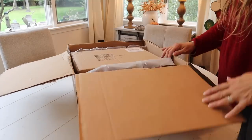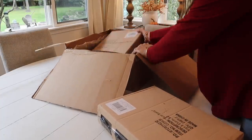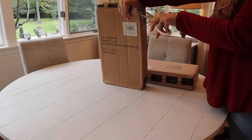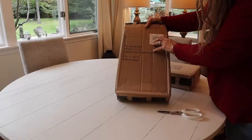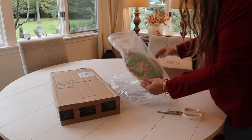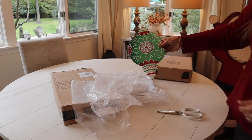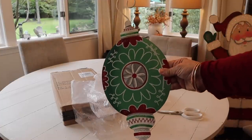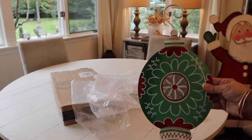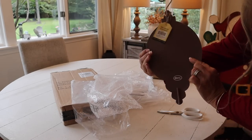All right, so box number two — we have more Christmas! We are just keeping with the Christmas theme here. We go with our next box — I believe this is the vintage ornaments. And look at — oh my gosh, these are so cute! Look at these vintage-styled ornaments, look at the coloring on them — how pretty are these! I plan on using these in my urns for Christmas. It is a set of three, so I'm going to have three of them in my urns and then have some greens around them.